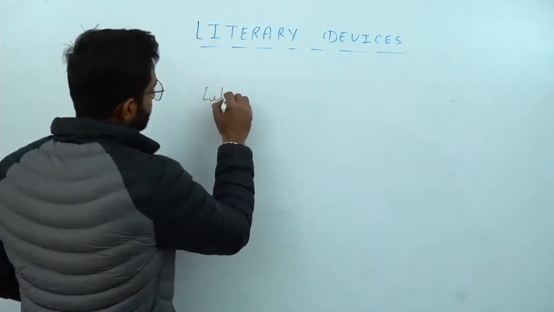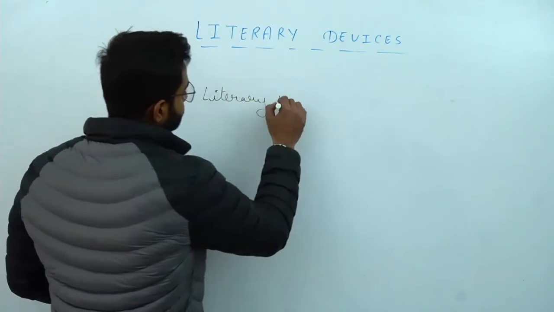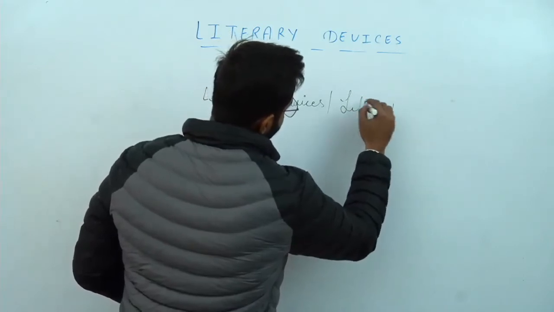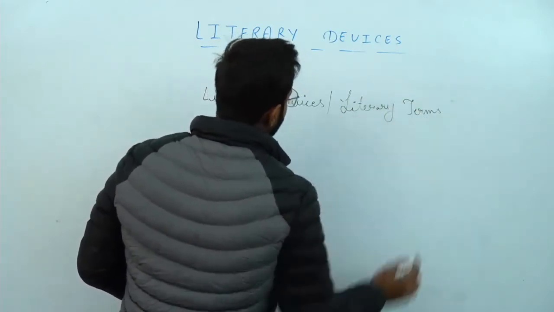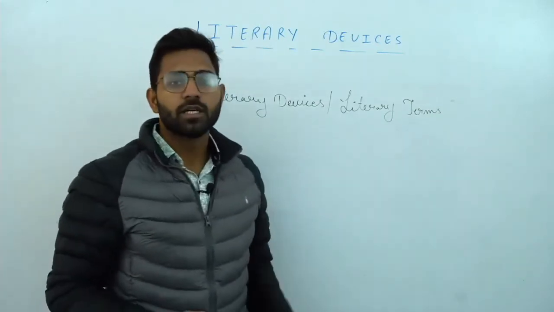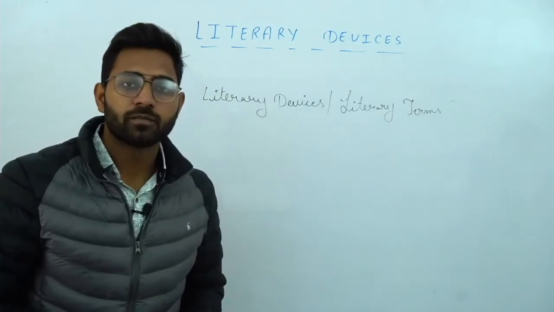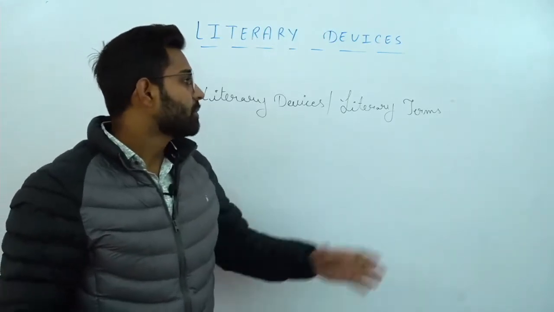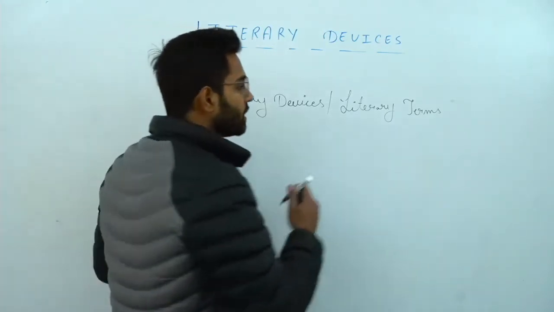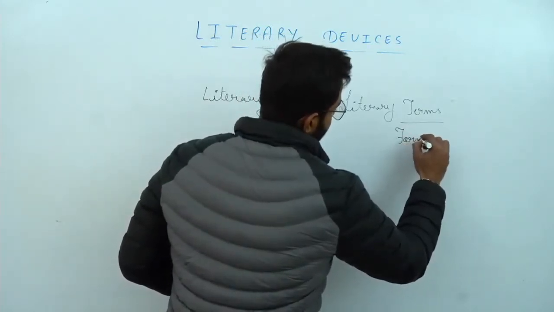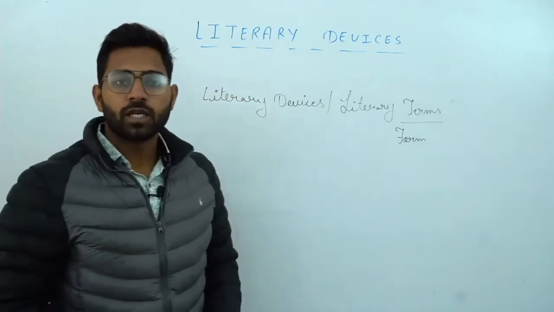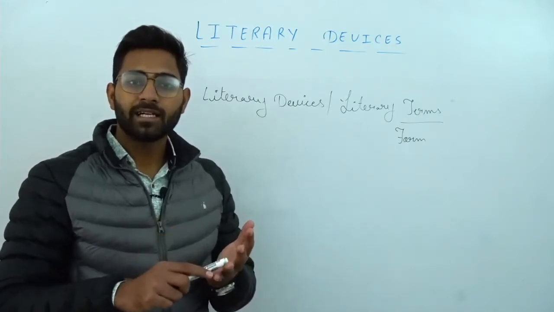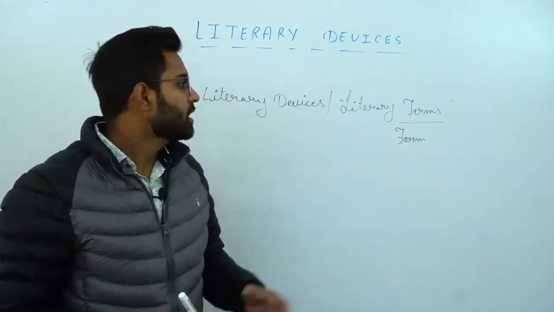So we have two things here, literary devices and literary terms. So the difference between devices and terms. Devices are to devise the literary form. Like if we devise our poem, our fiction and things, that is called device. But the terms is equal to form. You can write it like form, literary form. If we go for poems, we are in the form of sonnet, ode, lyric, epic, ballad, verse, narrative, etc. So these are the forms.